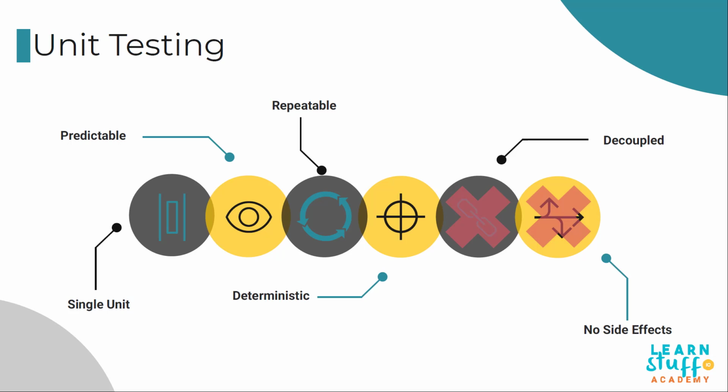Secondly, unit tests need to address a single unit of code, usually a class method, isolated from any external dependencies and decoupled from environment properties or external data. Unit tests need to be repeatable, in the sense that any test can be run any number of times, decoupled or as part of a test suite, on any environment without the need for extra configuration or code management. Tests need to be deterministic, meaning that for a specific input, a unit test will always perform in the same way and produce the same outcome.